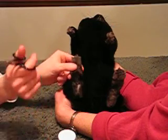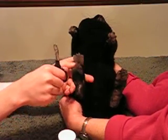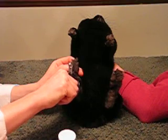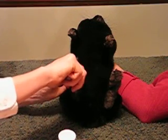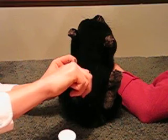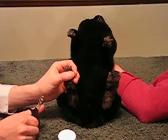Then you move on to the back feet. You take one paw and you press the middle of the pad, which makes the toenails flare out. Then you peel the fur back from the toenail and trim a little bit off. Move on to the next toenail, and repeat until you've trimmed all the toenails on both hind feet.